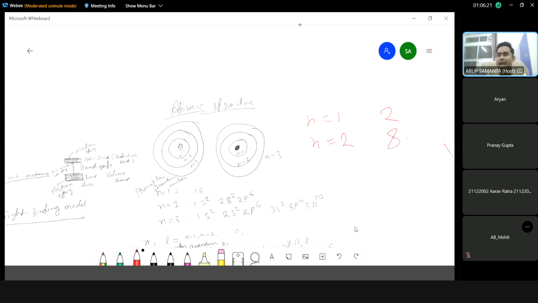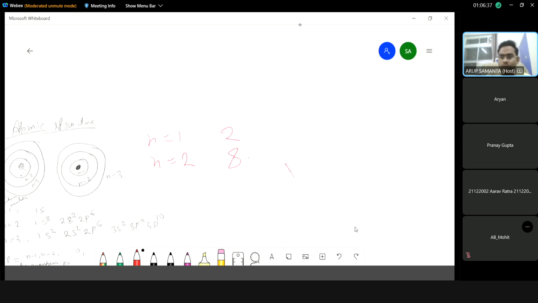This is for the hydrogen atom. For n equal to 1, it is minus 13.6 electron volt. For n equal to 2, you divide it by n square, which is 4, so it is minus 13.6 divided by 4. n equal to 1 has 2 states and can accommodate 2 electrons. But n equal to 2, E2 is minus 13.6 divided by 4, something like 3 point something.